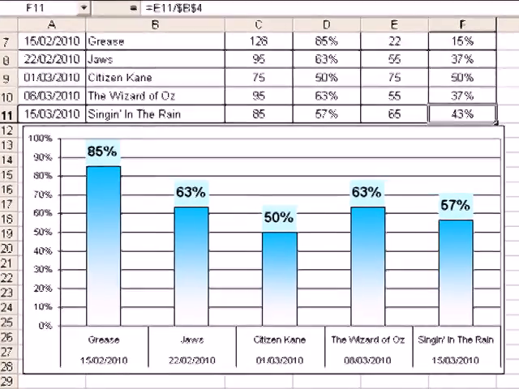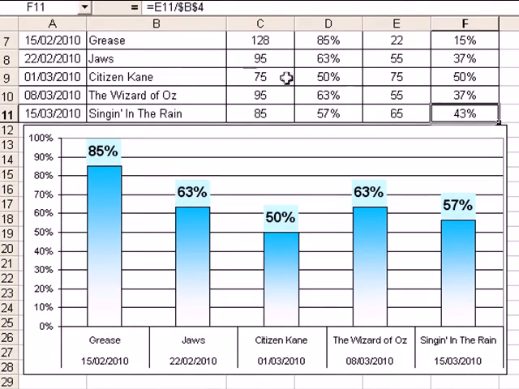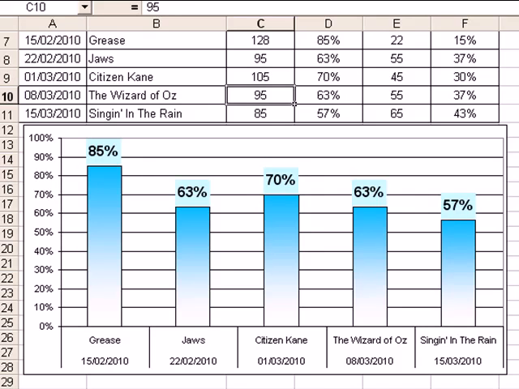If I just zoom out to show you all that, and if I just update one of these values, Citizen Kane at the moment is at 50%, you can see that on the chart. So if we just move that to say 105 tickets sold, what you will see obviously is the 50% value for capacity sold change, the balance change, and you'll also see the chart update. So I'll press the enter key this time and you'll see all those values update as I do that. So it goes to 70 sold, 30 remaining to be sold, and 70% sold appears in the chart.